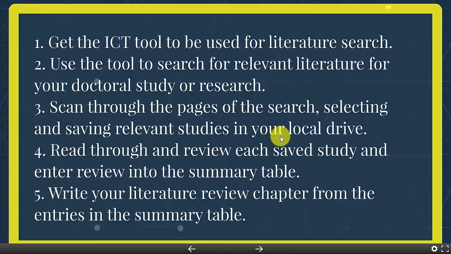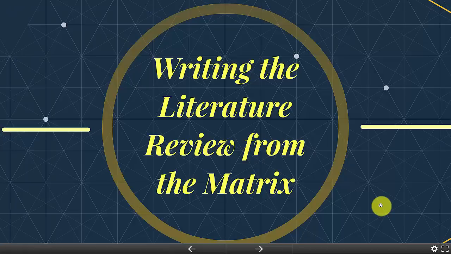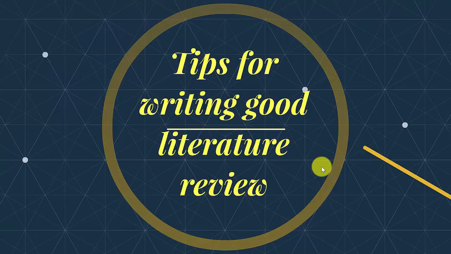Number 5 and the last for this lesson is we want to now write our review chapter from the entries in the summary table. Now it becomes more interesting. Yeah, so here we go, writing literature review from the matrix. Let's begin with tips for writing a good literature review. Some tips.